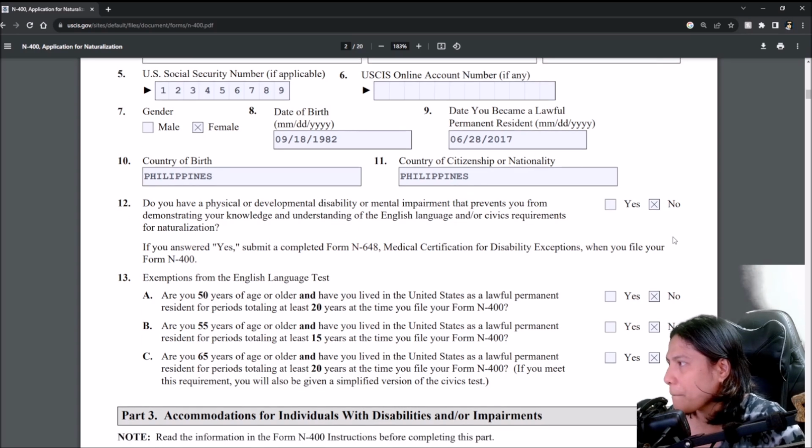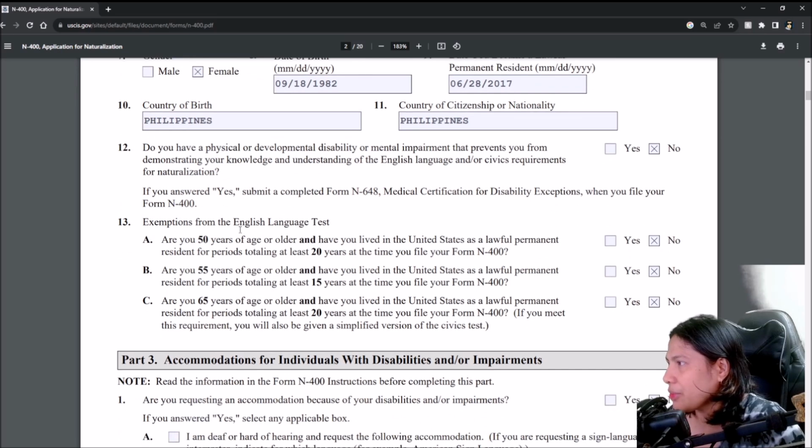So no. And then exception from the English language test. Are you 50 years of age? Are you 55 years of age? And are you 65 years of age? This is not applicable for me, so I click no. But if it is applicable for you, just click yes, okay? So make sure you read everything. I will not read everything.